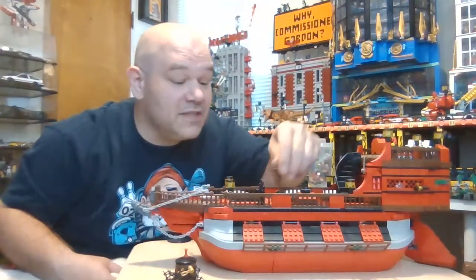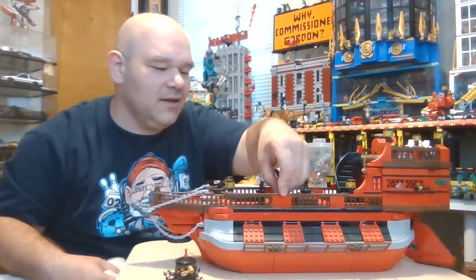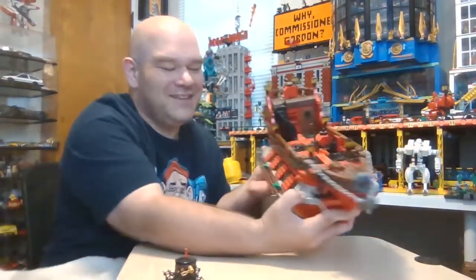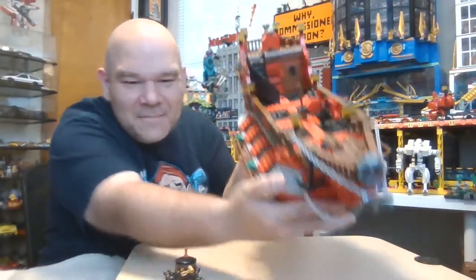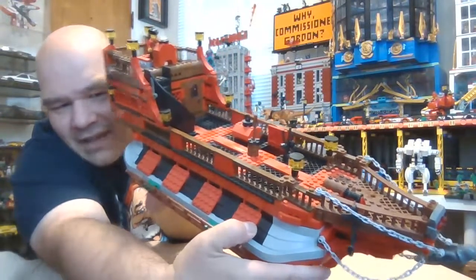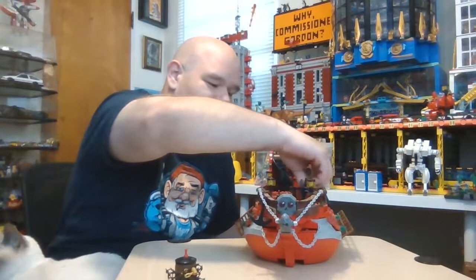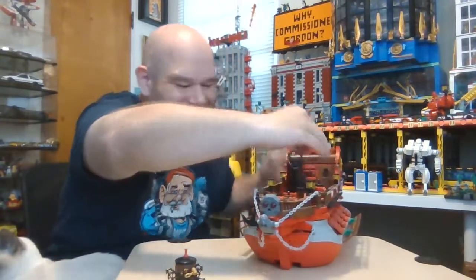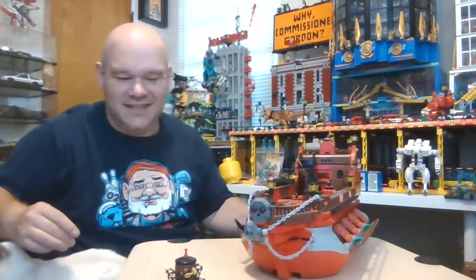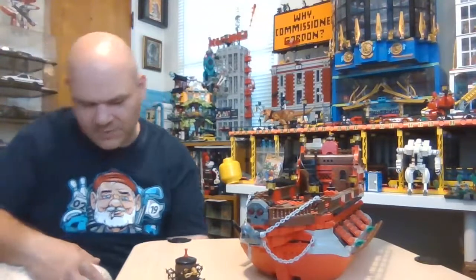Sorry, I'm just looking at things on the deck, and then oh my god, I'm talking about how I don't have a hatch, and I look, oh my god, I had a hatch the whole time. There's a hatch for below decks. You kind of see it right over there on the side. Yeah, I don't know what I was thinking. I'm surprising myself with things I've already done. It's never a great feeling. It's always a little bit awkward.